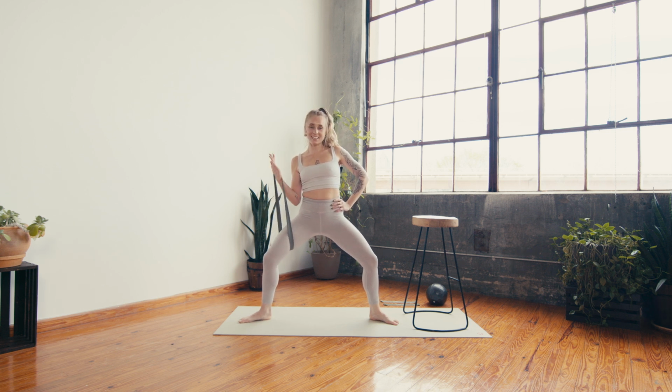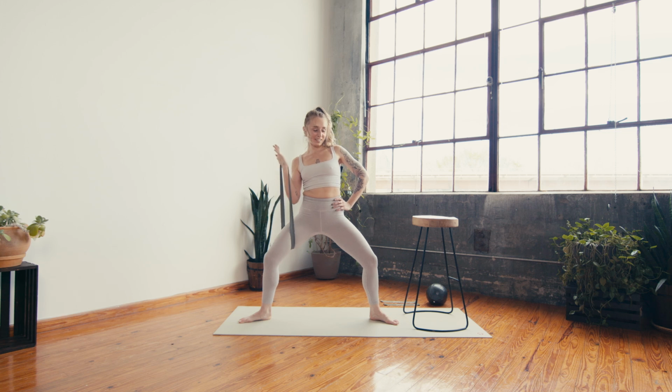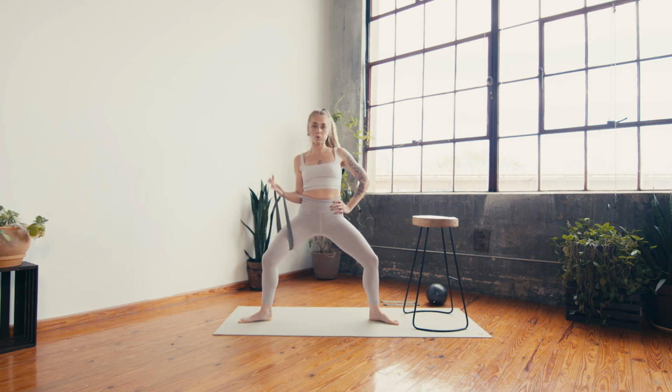So, so good. You got it. Oh my goodness. It's so hard. And again, it doesn't have to be the biggest bicep curl in the world. Just enough for you to feel it. And I definitely do with this heavier band. Lift, lower.